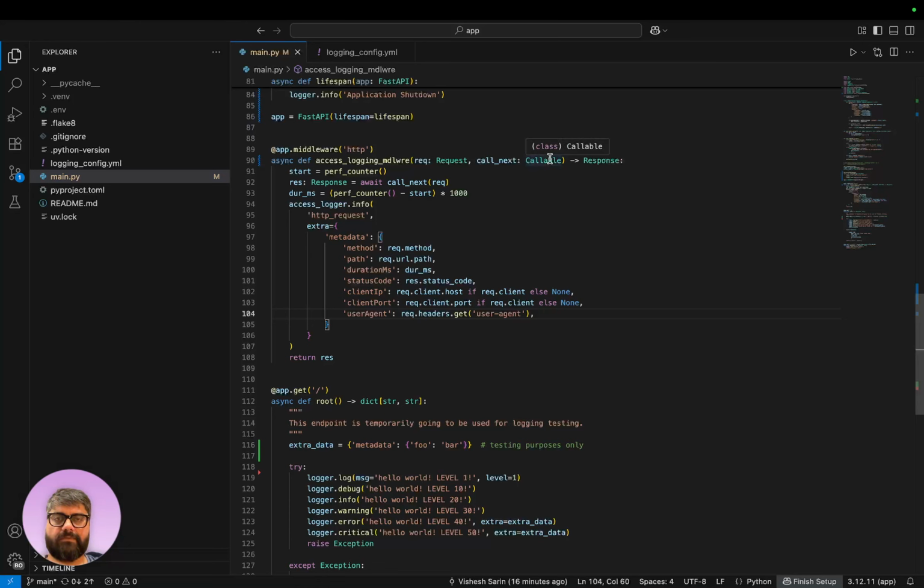I also added the type call. I don't know, maybe I did this in the previous thing. I annotated the return type to be of response, which it is. And it gets a response from call next, right? Essentially, and then does something with that response object and then sends it off. So it does return a response type. And the call next is a callable. I believe these are accurate type annotations, but can't be 1,000% certain.